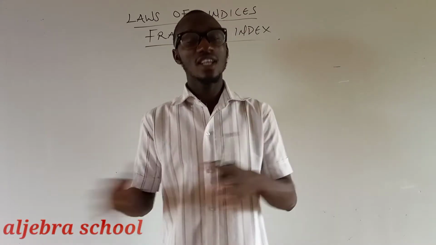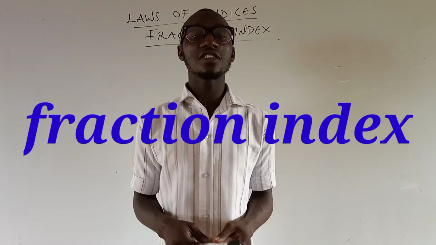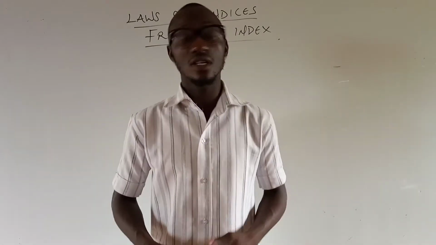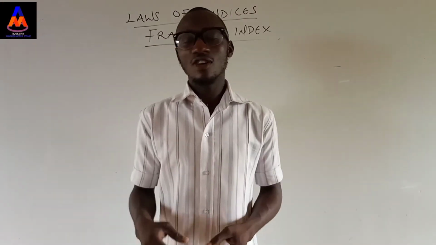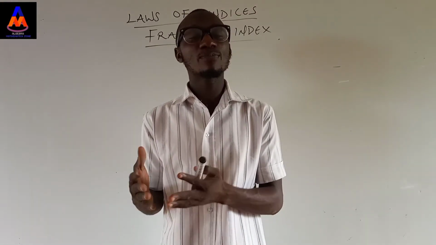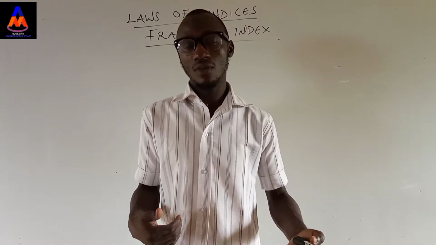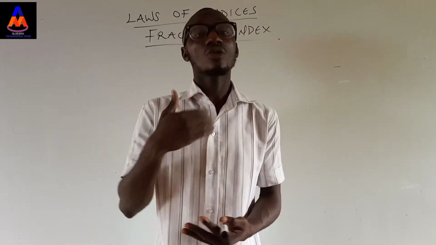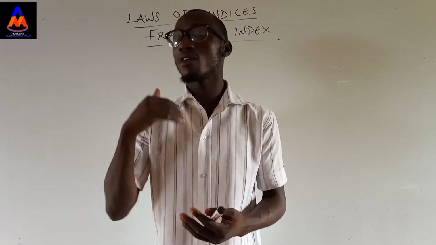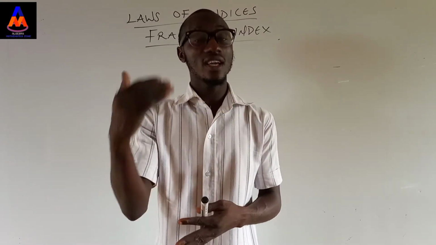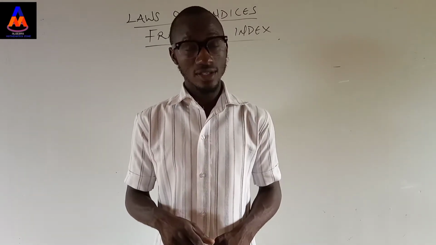When dealing with numbers expressed in index form, this one is called fraction index, or in some textbooks, fractional index, as the case may be. What this rule deals with is when you have the power expressed as a fraction other than the root power. When you're talking of numbers expressed as root power, the numerator will always be 1. It can be 1 over 2, 1 over 3, 1 over 4, and so on, up to 1 over n, which is called the nth root, which we just explained in the last lesson.